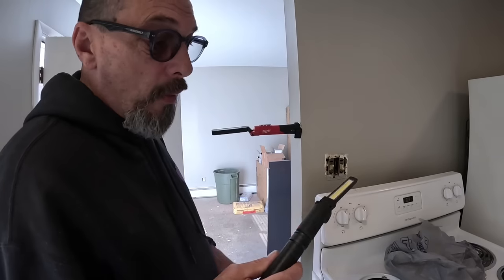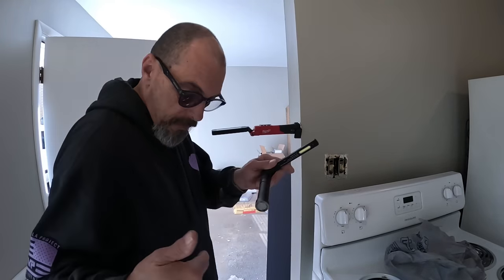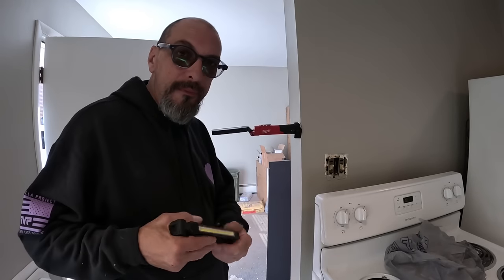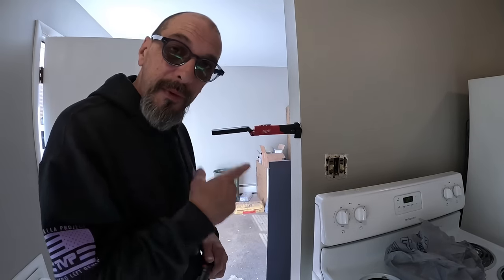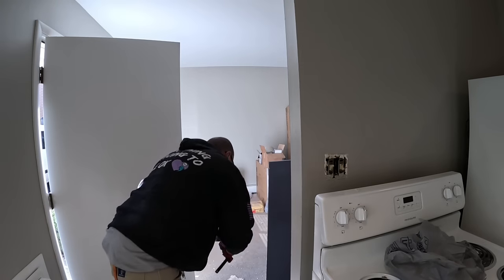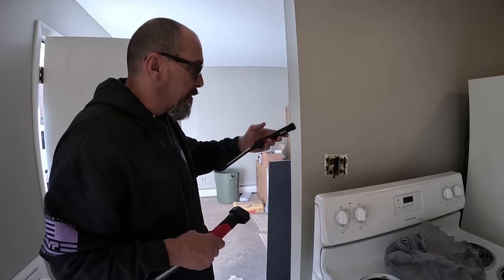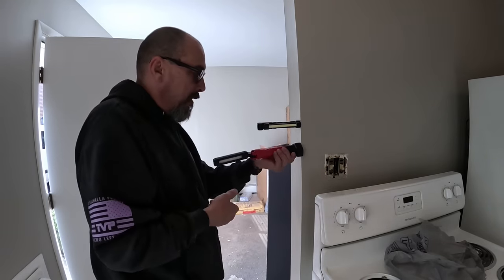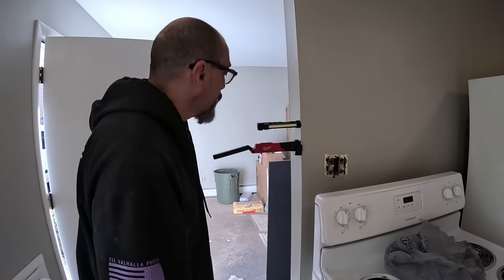So I've had this Icon for a while. I really love this thing, man. It's very small. My side pocket on my pants, I will slide that right down in there. No problem. Sometimes I've hung it from my shirt. Anyways, let's see if it'll hang off of that. Nope, not extended. You can't do this extended. If you shut it, it'll stay there. But this is fully extended out. And it stays. That's pretty cool.